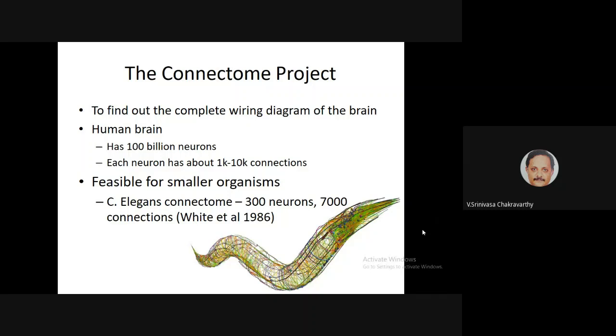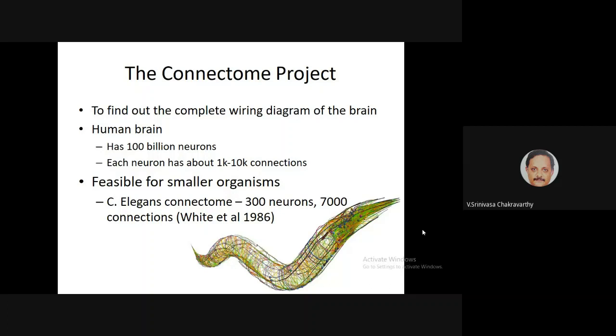The human brain has 100 billion neurons. More recent estimates place this number at around 84 or 86 billion neurons. A given neuron has about 1,000 to 10,000 connections, and some of the more richly wired neurons, like the Purkinje neuron, have about 1 or 2 lakh connections per neuron. So you are looking at a very large number of connections: 100 billion, that is 10^11 neurons, and about 10^14 or 10^15 connections.